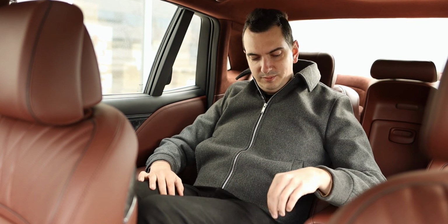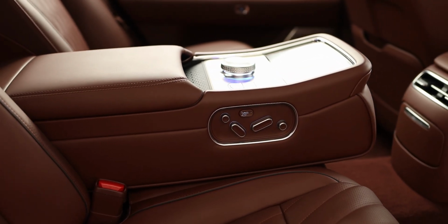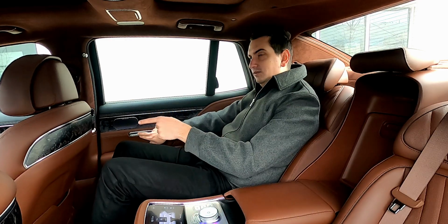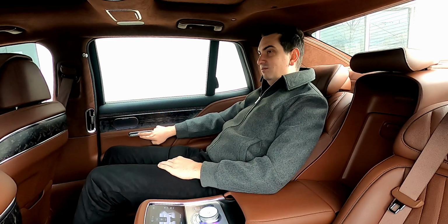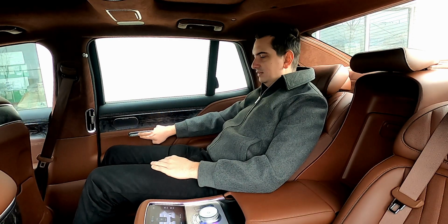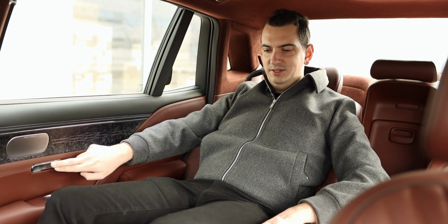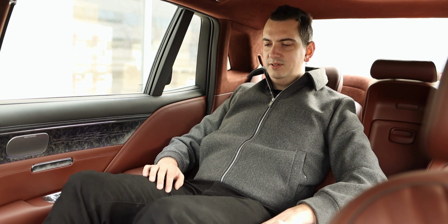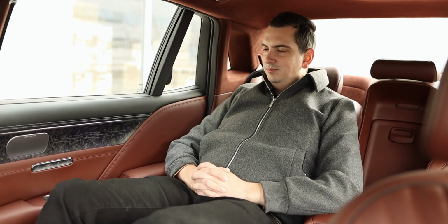However, these seats are power operated and you can control the bottom, the reclining, the headrest, and the little footrest that's down here. Plus, you can move the front seats all the way forward and then have this one recline back so that you feel much more relaxed. It takes a while for that one to move forward, but it does move all the way to the front. But once it's there, there is tons of space in this seating position. And you can raise your little footrest at the bottom as well. I know the camera may not be able to see it, but it's there. So yeah, very relaxing place to be in.